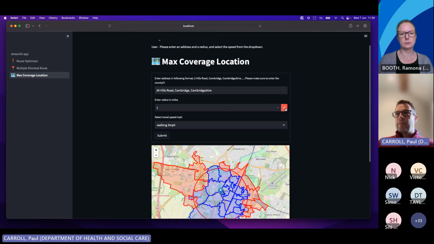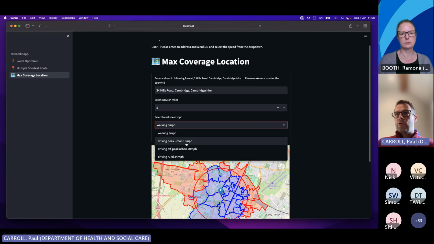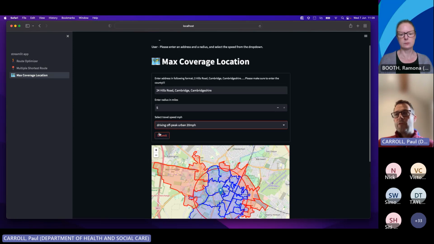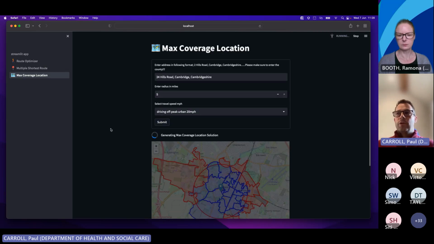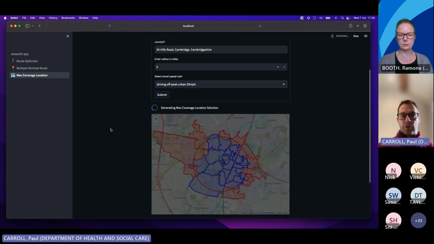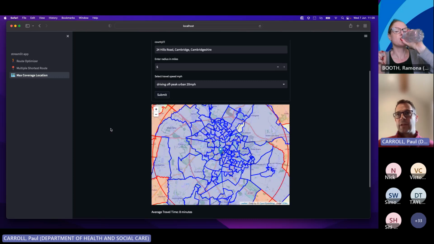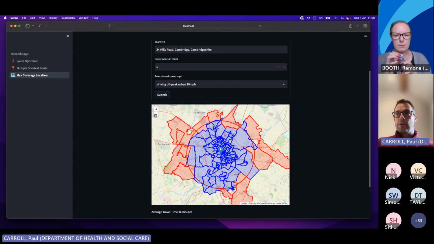If we change this to being 5, and we'll do driving rural, maybe driving off-peak urban for a bit of a mix of Cambridge and non-Cambridge, you can see how this can be adapted to see how much more population you would cover. In somewhere like SNF Trust, we've got 2 fairly small urban centres, Ipswich and Colchester. You've got a lot of rural population. So if they were to send a blood van out and you wanted to check how much of your population is being covered but not use specific patient data, this is the type of tool that could be quite useful.